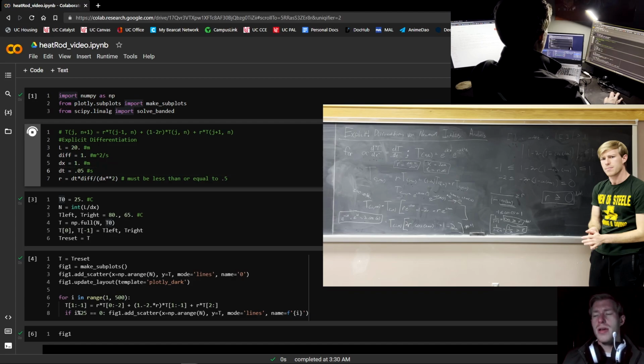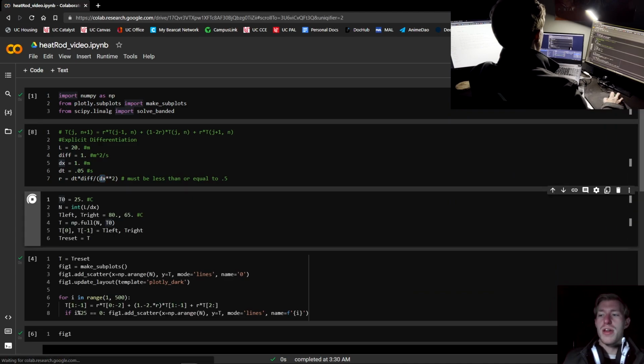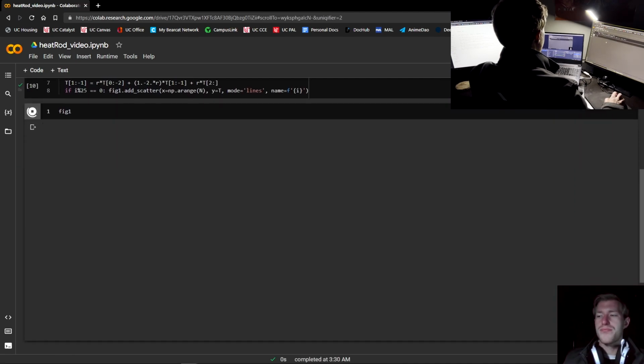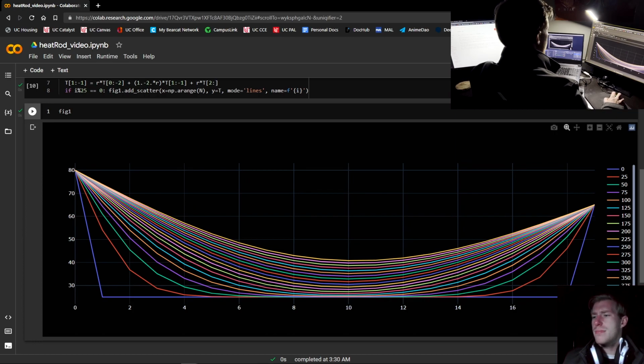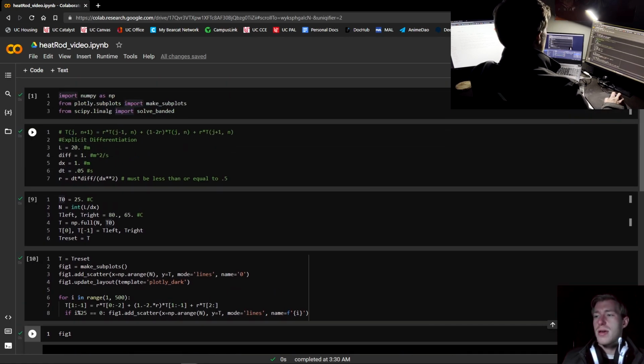So if I add a 0 here, you'll notice our r goes down by a factor of 10. It was 1/2 previously, because dx is 1, so it doesn't matter. Before it was dt, which was 0.5, divided by 1 squared, which was 1, so obviously that'd be a half. Now with 0.05, our r is now 0.05. So if we run everything again, you're going to see something pretty shocking. Everything is a little bit funkier. And although that's not quite that crazy, just wait until you see this.